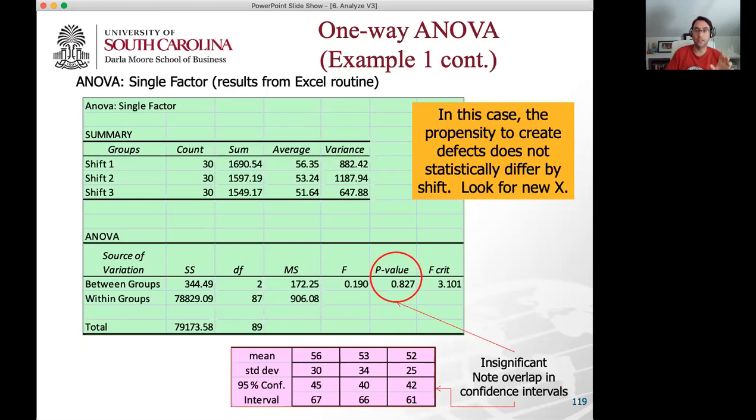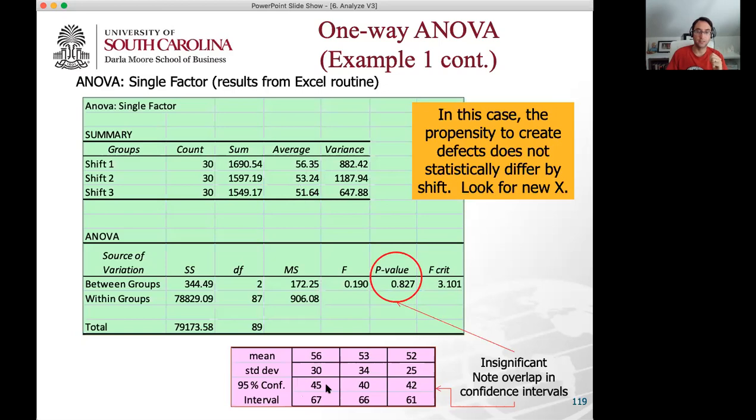So this is the answer that Excel gives. The Data Analysis ToolPak has this capability. It is a single factor ANOVA. You have here the averages and the variances. So you can see the averages are kind of close together here, but there's still quite a bit of difference between shift 1 and shift 2. But the variances are high enough that the confidence intervals are big, so they overlap, right? So here you have the means, here you have the standard deviation, and here you have the confidence intervals.